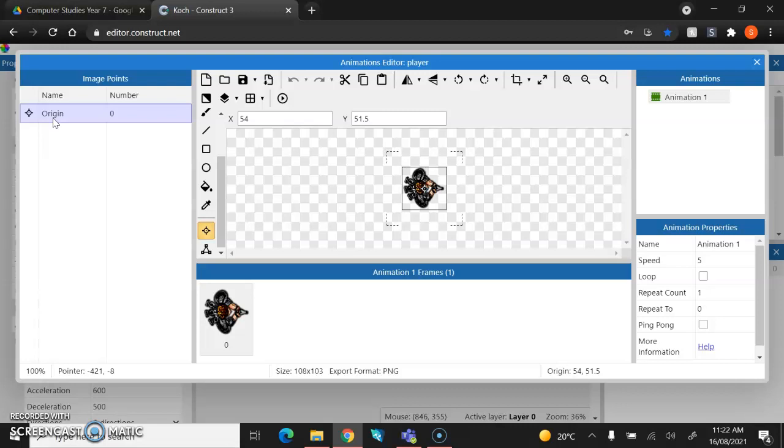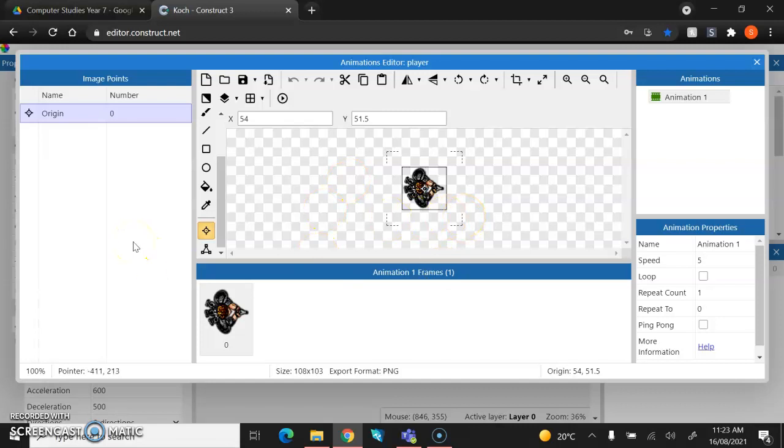What that origin point does is when we have our player following our mouse, that origin is basically like a pin that your player pivots on. So if you go around moving your origin, you'll actually find it really hard to maneuver your character.